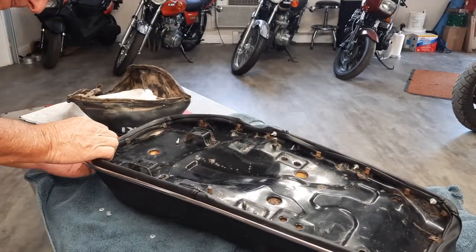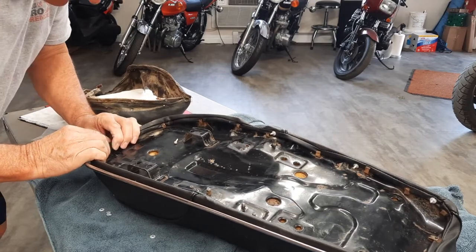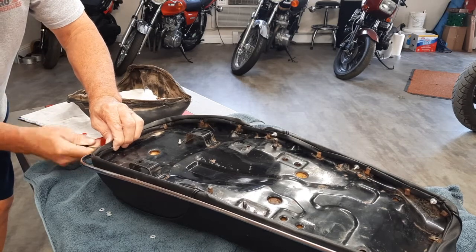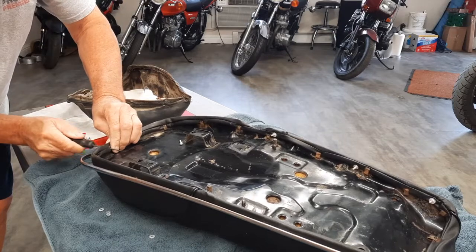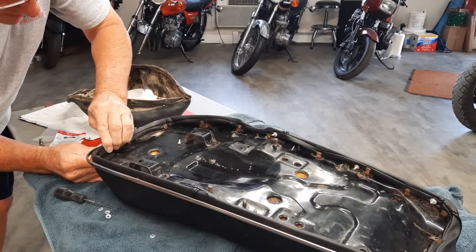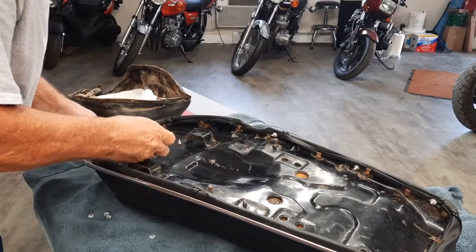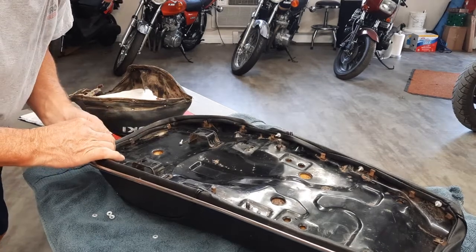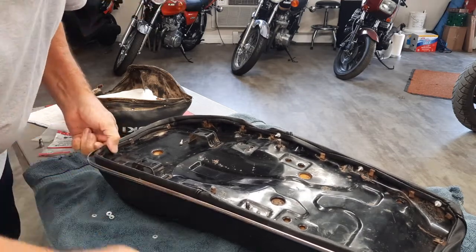And go through here. Pretty good. Feed itself through there. Sure don't want to break it. Do not want to break this pen, because it is plastic.